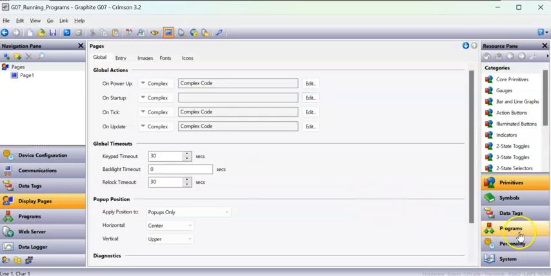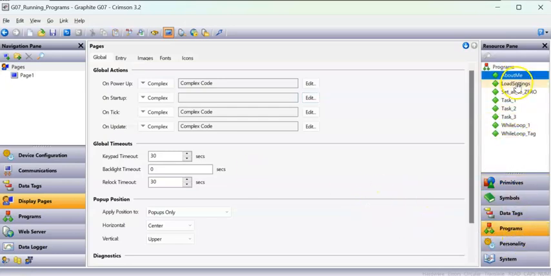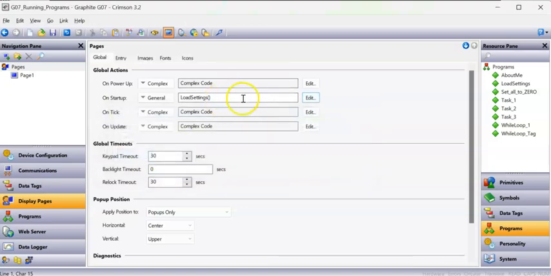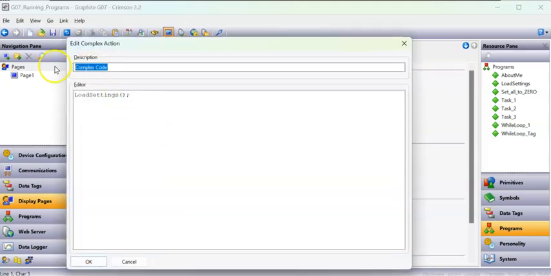You can now do this. You can go over to the right side, and if you're only running 1 program, you can grab this and drag it here like this. If you're running multiple programs, yes, you can click the edit button, and you can put a comma after each one, and it'll run them in series. I personally find that when I'm running a bunch of stuff, I would rather go down here to this general, hit complex, and then I'll put it in here, and I'll say here, run this stuff upon startup.